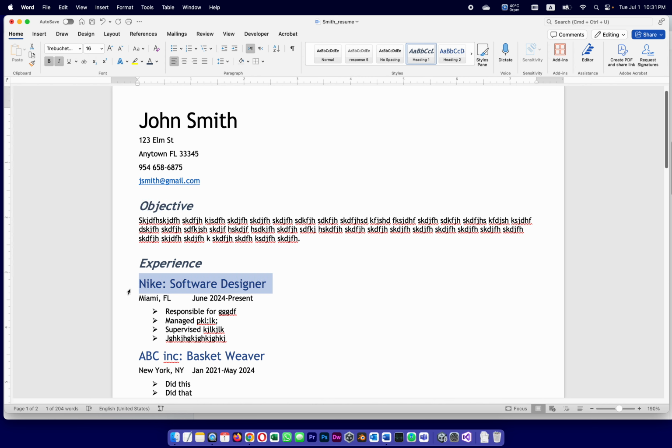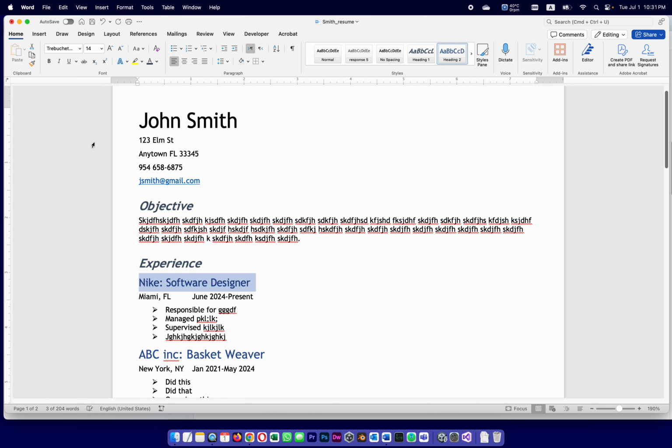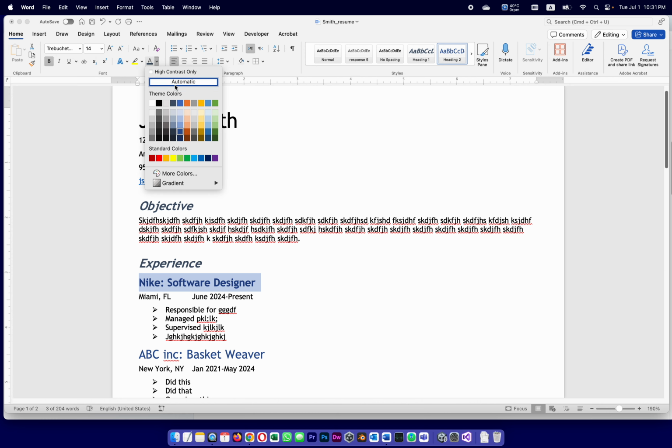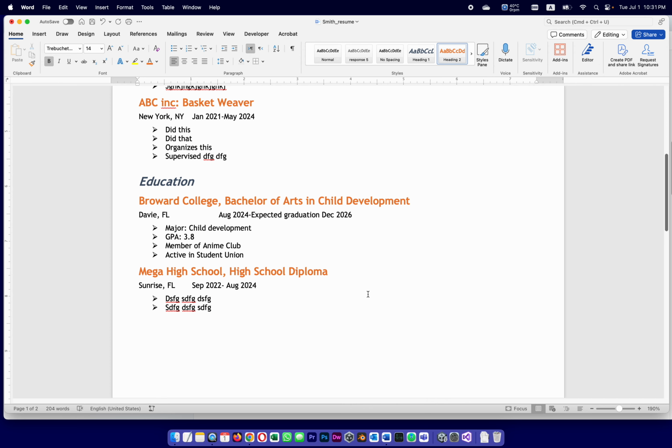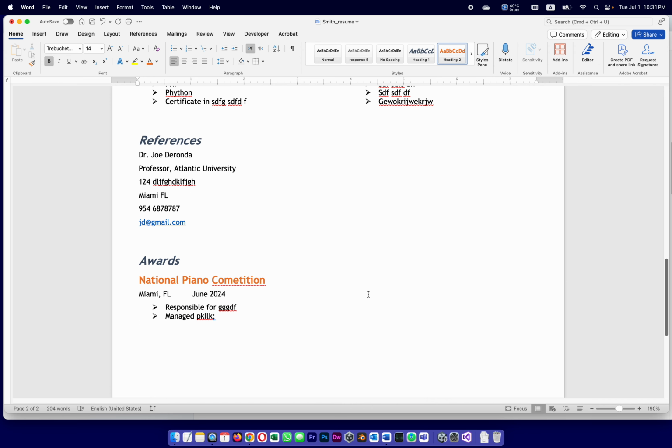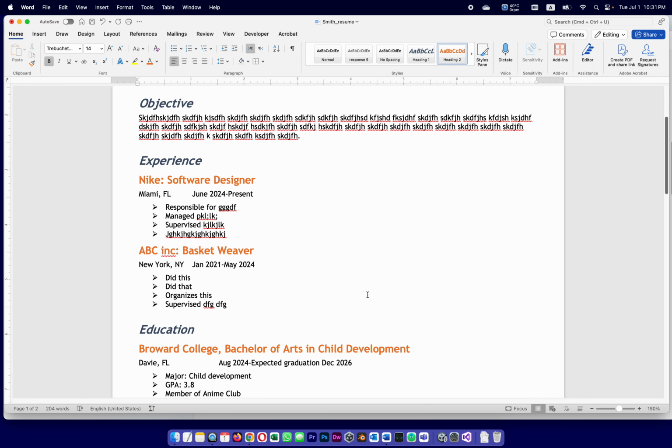So I'm going to highlight one of my heading 2s and make it, let's say, 14. Maybe make it bold, maybe change its color like this, and then do the same thing by right-clicking and updating heading 2. And now all my heading 2s are the same. There are so many options for you to dress this up to look the way that matches your personality.